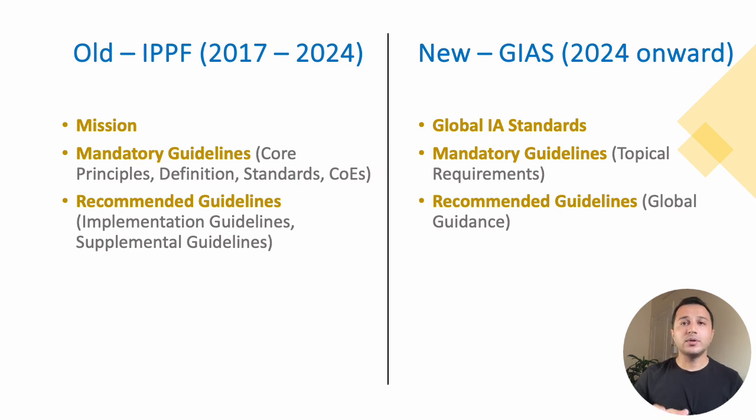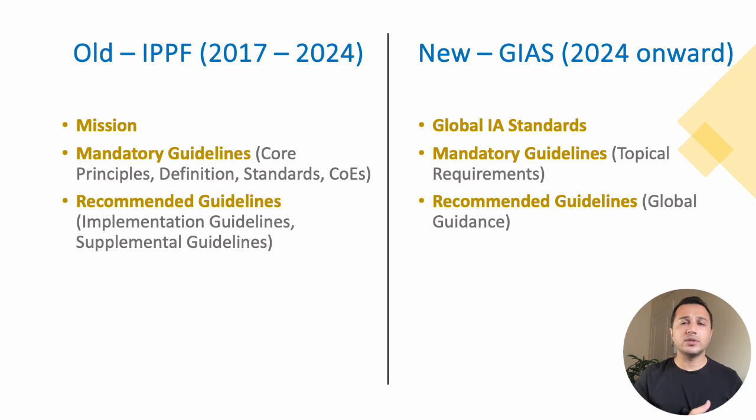So these are topical requirements which emerge from time to time, and what the governing body has done is that they want the internal auditor to have readily available requirements that they have to fulfill as mandatory for specific topics, rather than waiting for the governing body to release a new draft proposal for the standards, and then there is a whole governing activity of taking views, proposal drafts, and then making the finalization.